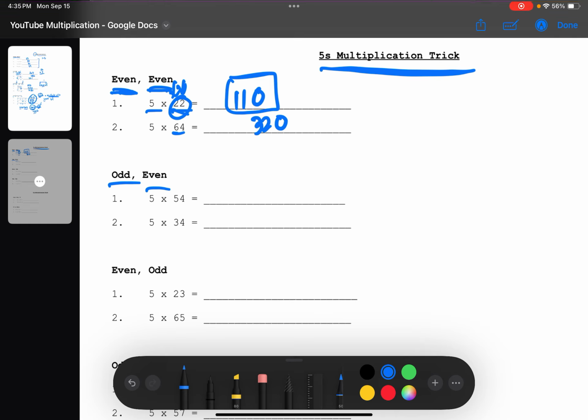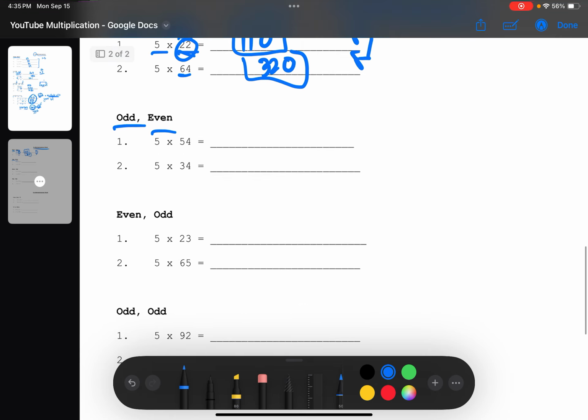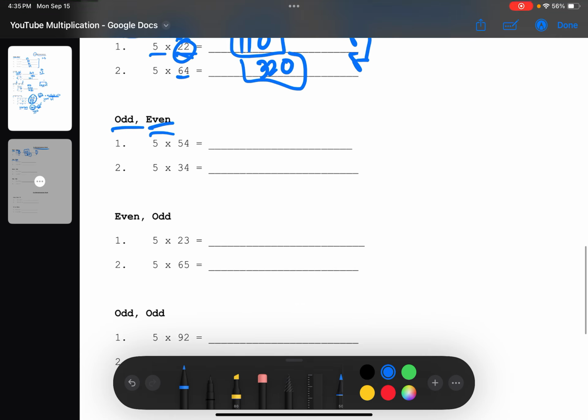Now, if you want some more examples, you can head over to the video in my other playlist, which is multiplication tricks. It goes a little bit more in depth into why this works, okay? Now, over here, we have an even, and we have the tens digit as an odd, just like this one. So still, we do the same thing. Since this is even, we're going to tack on a 0, and then we're going to get half of 54, which is 27. So your answer is 270. Same thing. Since this is even, we put a 0. Half of 34 is 17, so my answer is 170.